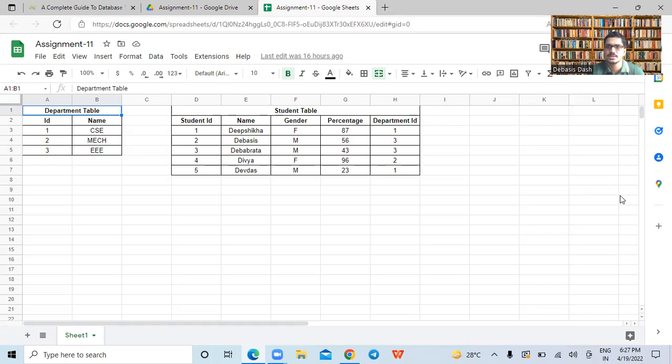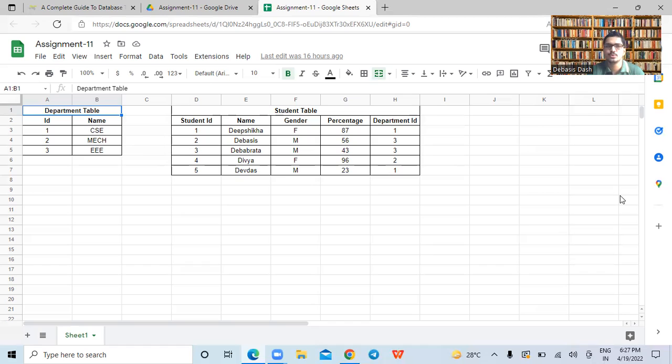So how can a tester test this database? If the tester tries to delete the ID column of a department table, then the system should give a message that the ID column cannot be deleted because it is used as the foreign key as department ID of student table.